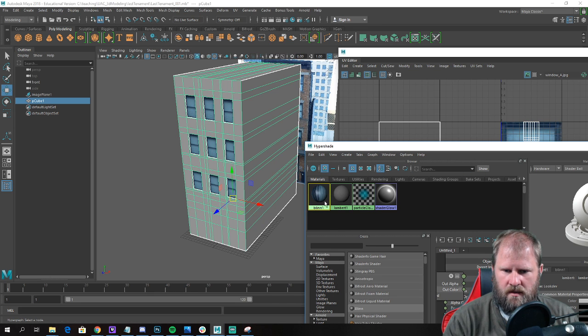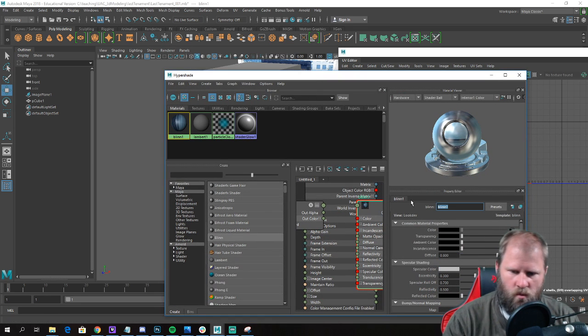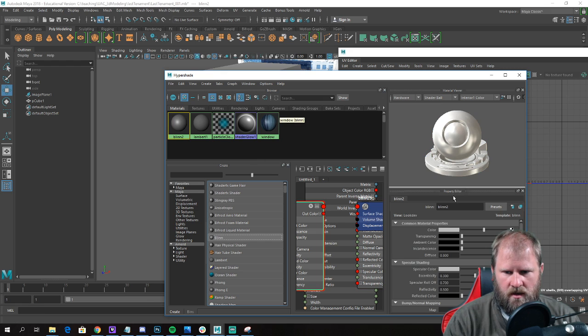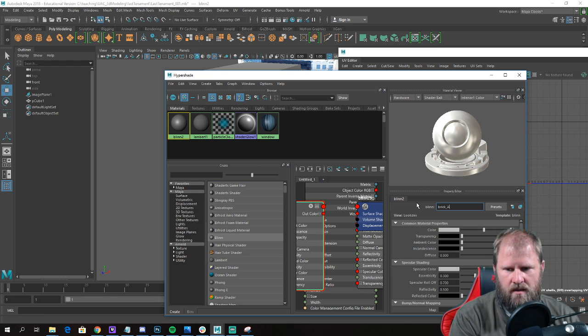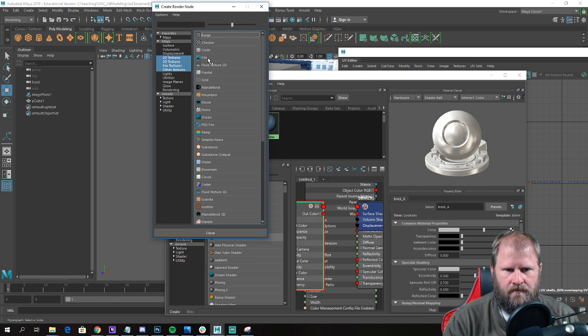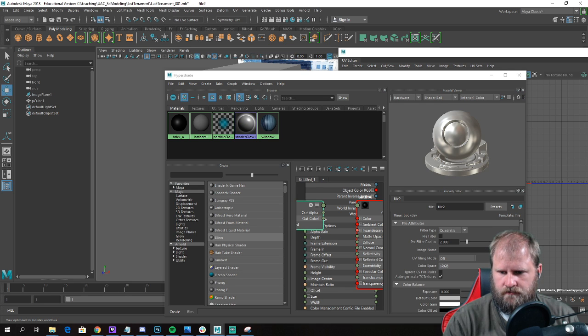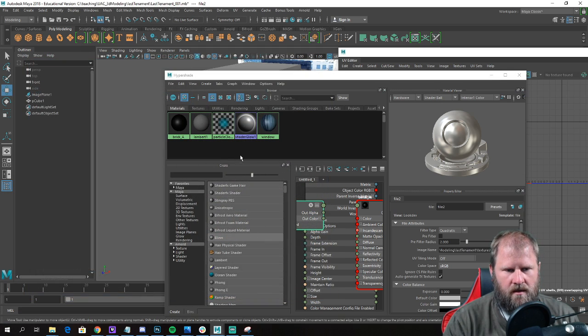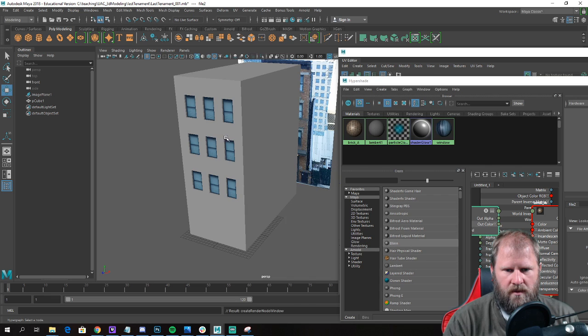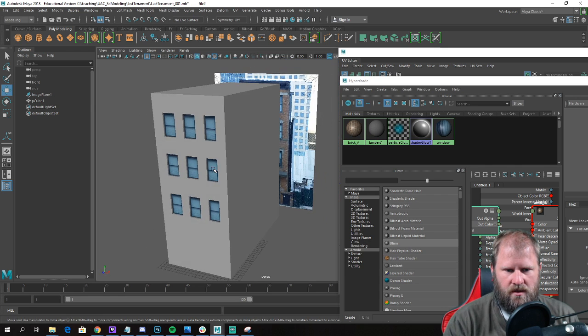This blend here, we're gonna rename that window. And we're gonna create a new blend. We're gonna call it brick. I'm gonna call it brick A because I think we're gonna have different bricks here eventually. Color, file, brick A, here we go. Got our brick A here, open. I don't know if this is the right brick texture, but it's a brick texture, so we're gonna go.